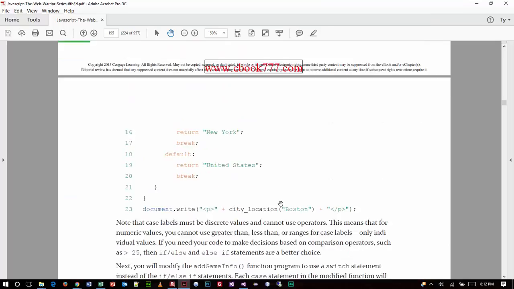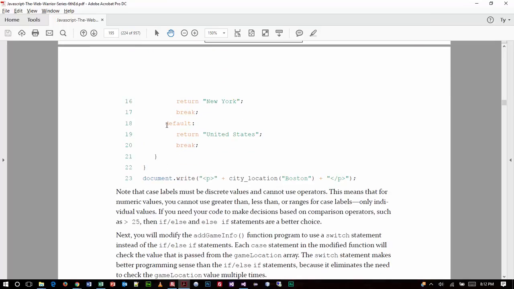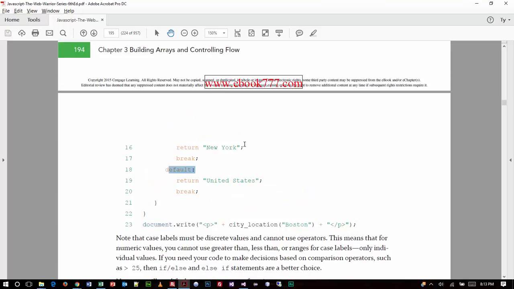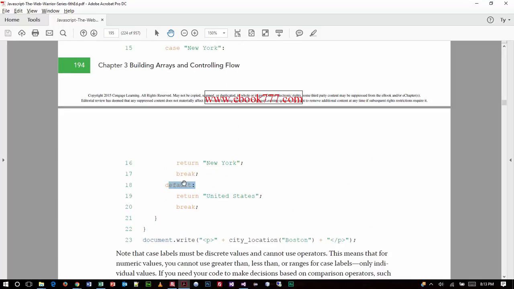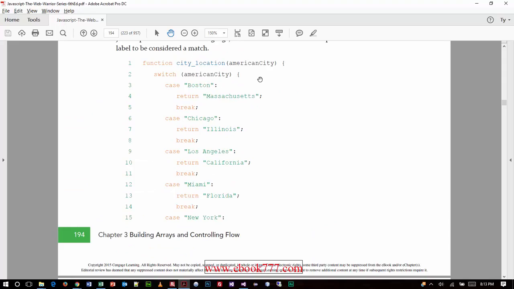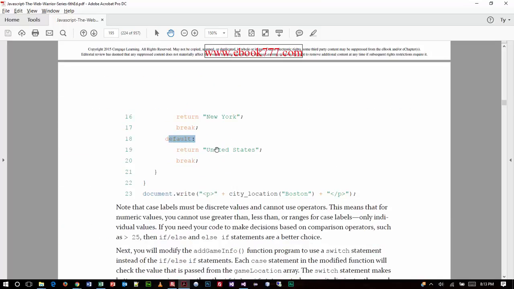All right, and then whenever you do a case statement, you can also add to the very end of it a default. So if none of the conditions hit, you return something else. If the case was New York and it returns New York, well, that's great. But what if we're putting in Milwaukee? That's certainly not on the list. So what's it going to return? United States. Right, folks, I think that's all we're going to do. I think that's enough of an explanation. That's just another form of doing decision making.